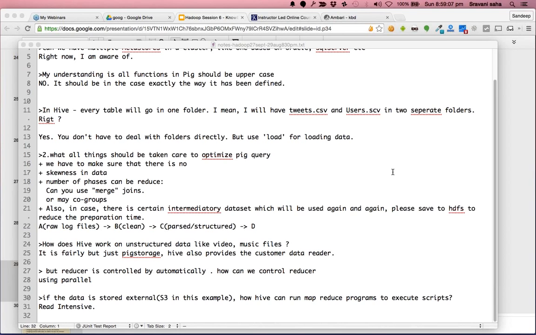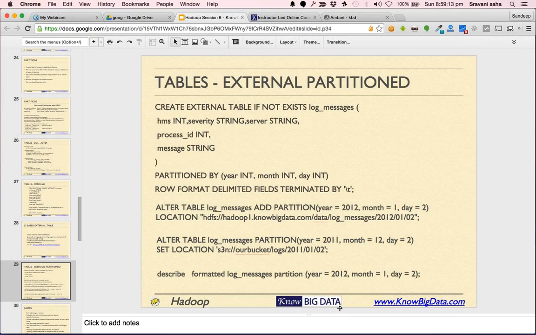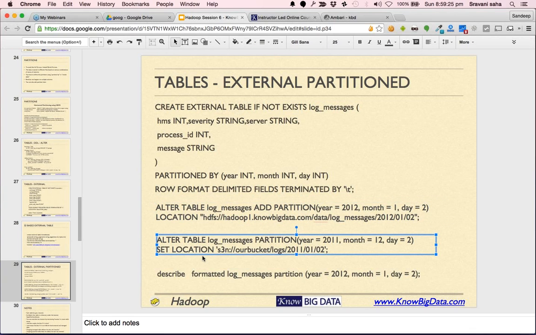Next question from Savna is, why is the set not there in the HDFS location? Let me have a look at what we are referring to here. I think there won't be a need of a set here. Let me try it and test it.